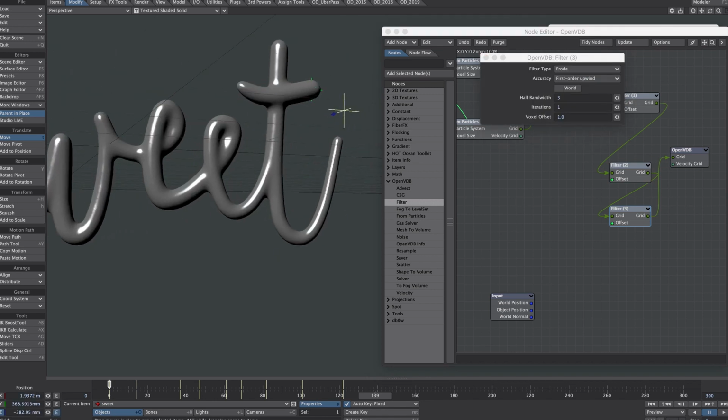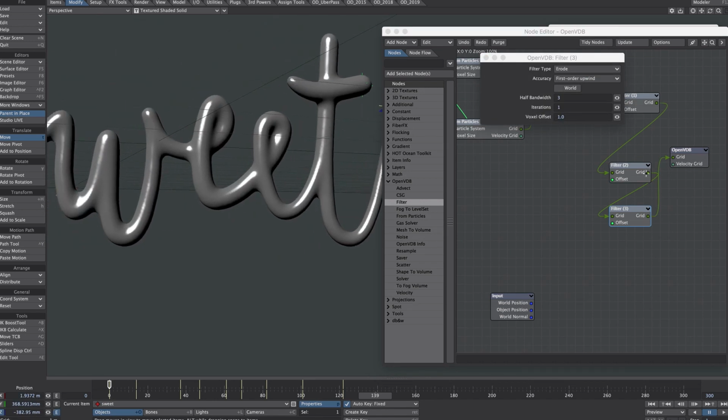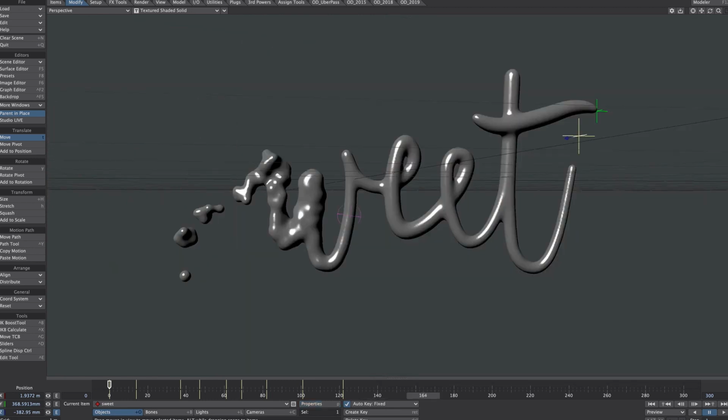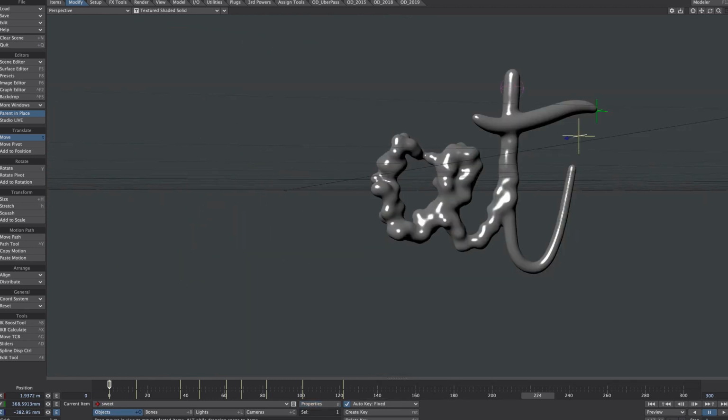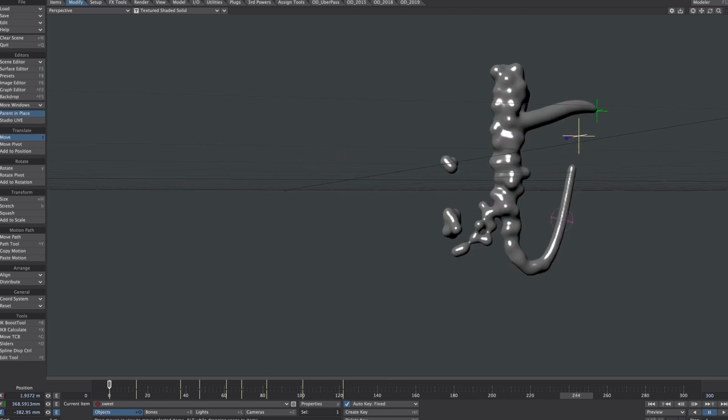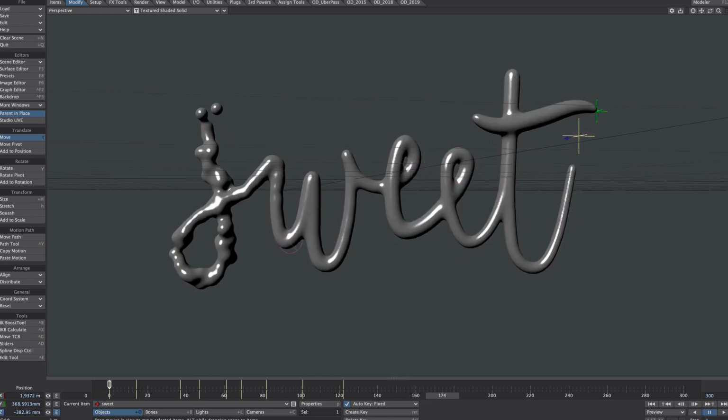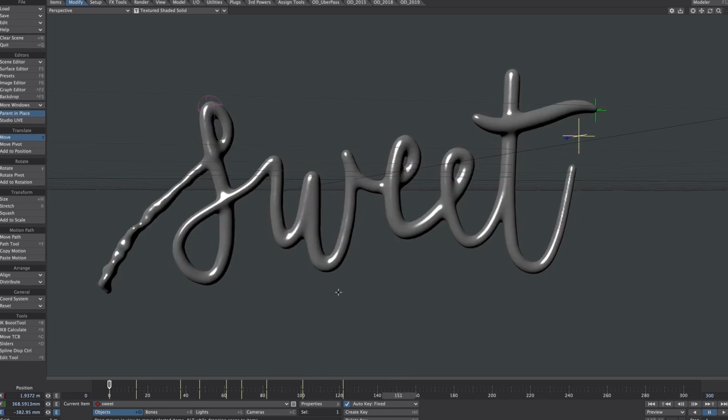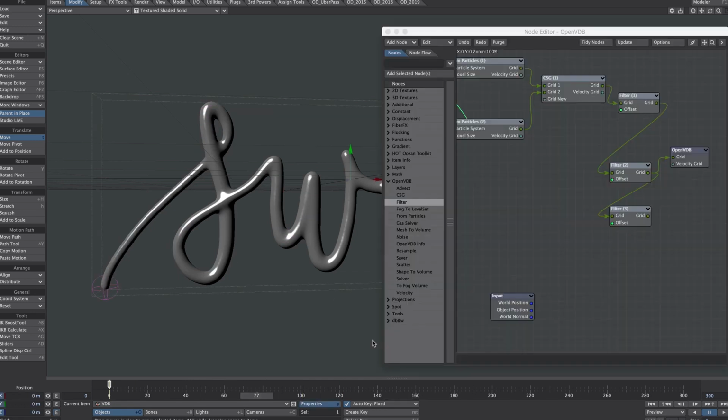Yeah, you really need to experiment, because as you see we've lost the holes there, so perhaps that's one step too far. So let's scrub the timeline, there's quite a nice effect. The good thing about particles is you could add all sorts of wind emitters to affect the path. OpenVDB has its own particle system as well, so you could texture it further. Lots of potential. Final step, let's just save what we've done, or rather bake it to a file.